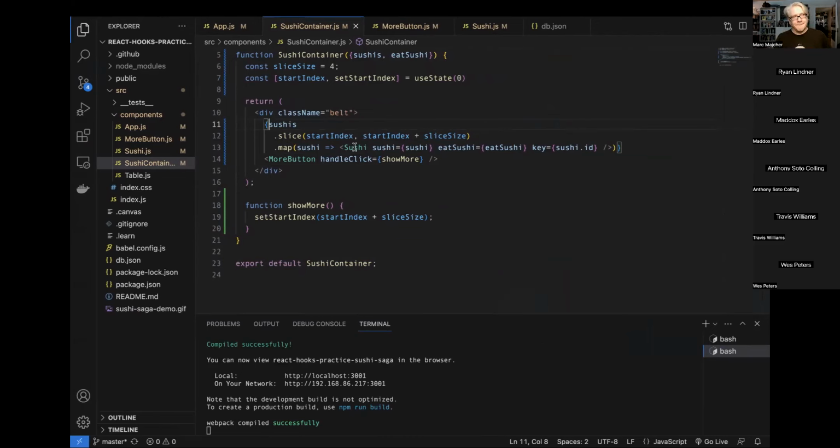So let's think this through. If the sushi is not the one we're looking at, we don't want to change it at all. So we know that it's the one we're working on by checking IDs, I guess.